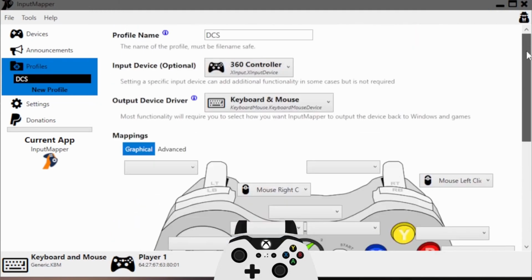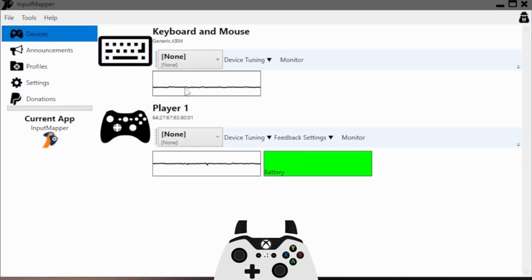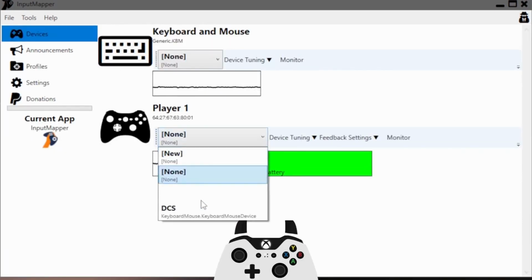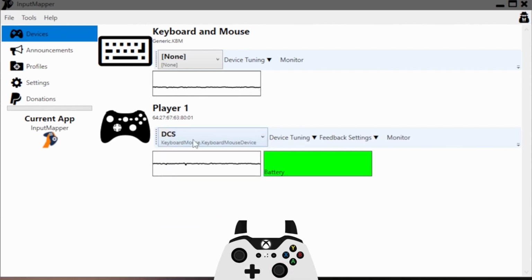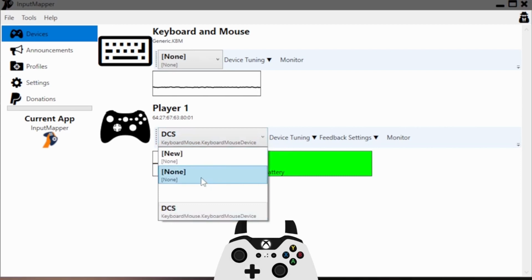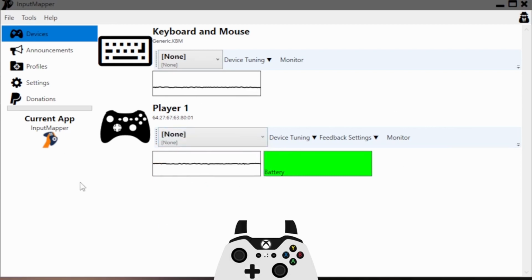And now let's confirm that the right stick actually controls the mouse. So let's go to devices. Under player one, we'll select the profile we just created and confirm that we can indeed move the mouse with a right stick. Now, you note, even though I'm not touching the stick anymore, the mouse is drifting. So to correct this, let's go ahead and do our best to deselect the profile. Oh boy. And then select none. There we go. We have control of our mouse again.